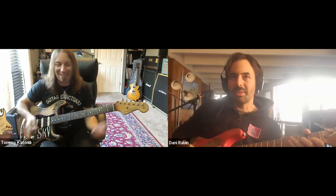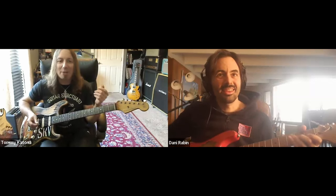Well, it shows. Now, when you were doing that original shuffle, you had this turnaround at the end with these sweeping upward sweeps. Picking-wise, that was down, up, up. Yeah. So you slide up, right? Like that. When you rake up, it should sound like a glissando. Yeah, very, very glissando.